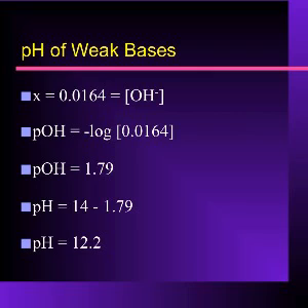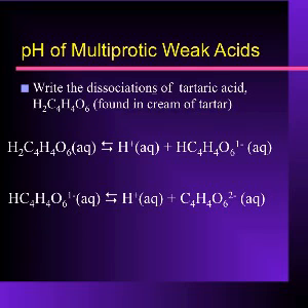So the first dissociation is going to take H2C4H4O6 and dissociate it into one hydrogen ion and HC4H4O6 1 negative. Now remember, it can only dissociate one hydrogen ion at a time. The second dissociation takes that which is produced that can still dissociate a hydrogen, in this case it's called the hydrogen tartrate ion, and dissociates it further. So the second dissociation starts with hydrogen ion concentration and hydrogen tartrate. The hydrogen ion can't dissociate any further, but the hydrogen tartrate can. So I dissociate it into further hydrogen ion and tartrate ion, which is C4H4O6 2 negative. Notice its charge became 2 negative when I pulled another hydrogen off of it.